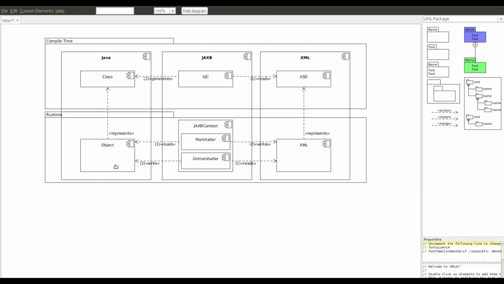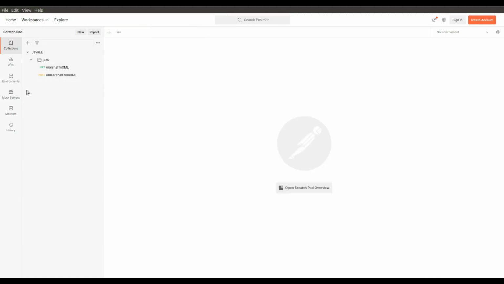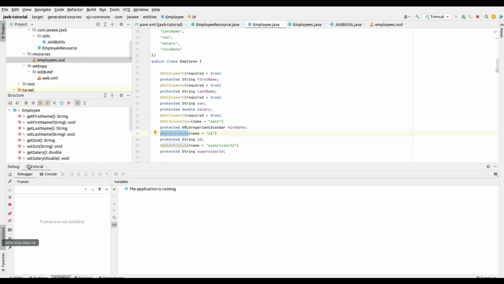As I've mentioned earlier, we will have a look at an example, and for this reason I've deployed a RESTful web service on a Tomcat server, and we'll have a look at a Postman collection, which is also part of this Maven project right here.